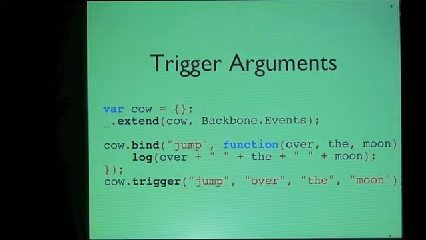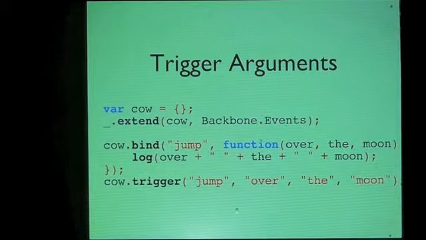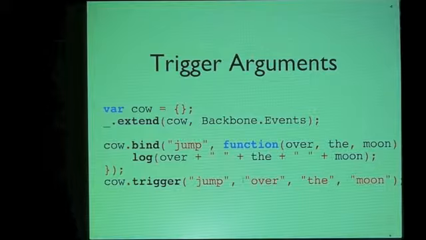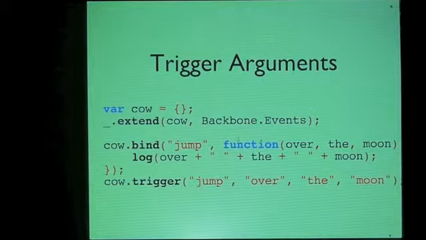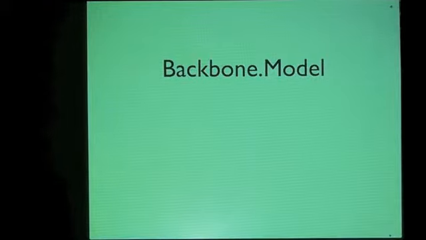So here, we can trigger with specific arguments. This just shows triggering with specific arguments. So write down "I'm jumping," and I can pass additional arguments to my trigger, and my callback can get those if it wants them. Okay, so that's out of the way. That's Backbone model, and the thing we need to know is that there's something inside all of these objects that is capable of eventing.